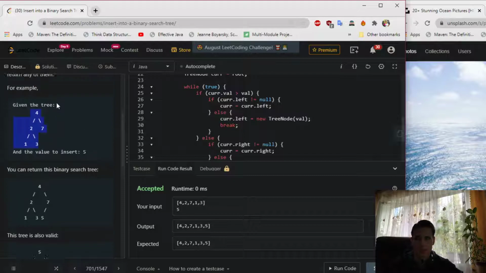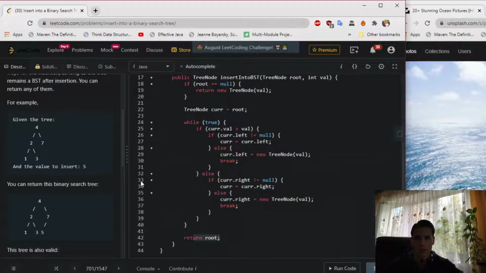Let's look at this example. We got this 3 right here. We want to insert 5. We start at 4, then we can see that 4 is less than 5, so we go here. Current is equal to 7, right?